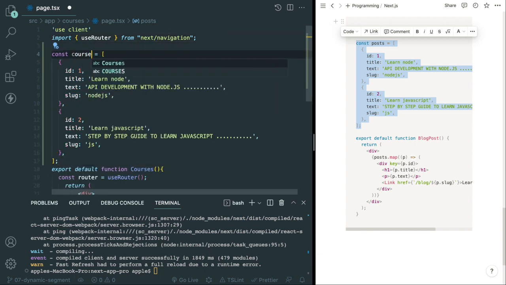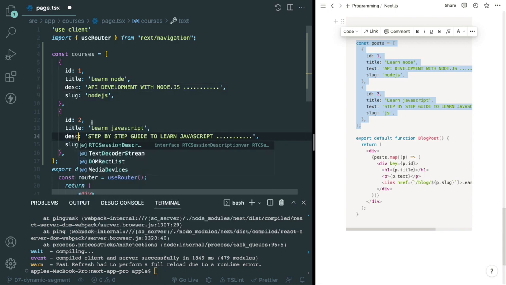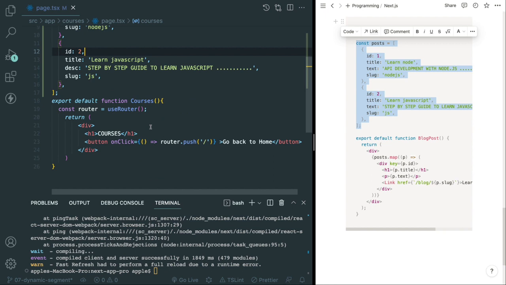We have the courses, learn node. This is the course name, and the course description. We have two courses. Let's render the courses here.